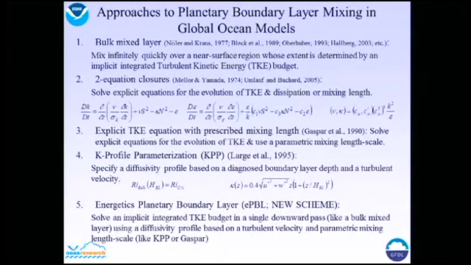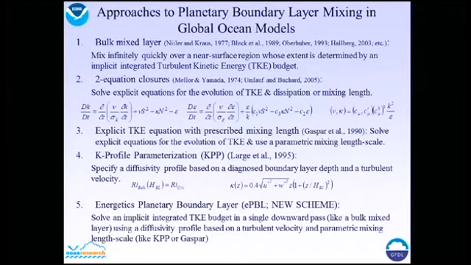One common approach is to do this with a dissipation equation. And the challenge here is that these equations are rather complicated, and they evolve on short time scales. So they're not a good match for climate modeling. So to simplify that, there are a couple of different approaches. One is widely used in the European NEMO ocean model, which is to have an explicit turbulent kinetic energy equation, but then prescribe mixing lengths. And so they're explicitly stepping the energy equation, but the rest of the complexity is kind of buried in parametric equations.